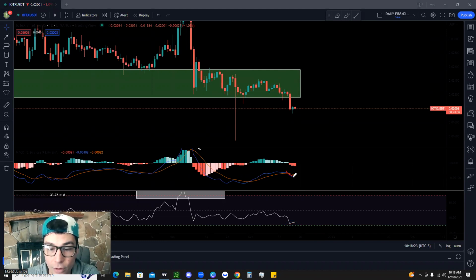We really want to wait for the MACD to cross back above the orange line. And once we do that, it would be nice to see that if we're near those oversold territories as well, because then we can say, all right, well, IOTX is oversold. So it's got my attention right now. Once I get that MACD buy signal, then I can go ahead and look for an entry. We also need to establish a new area of demand. It's too early in the chart really to establish, right?